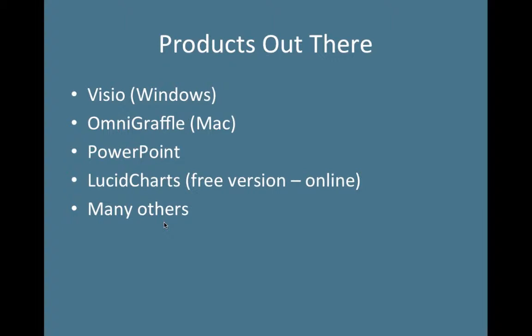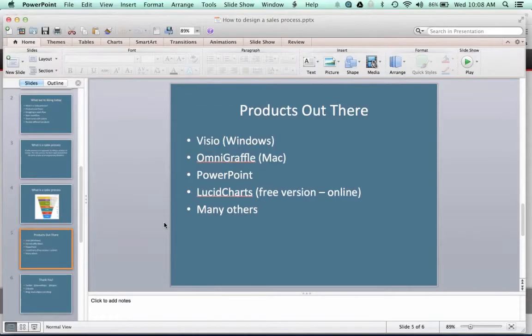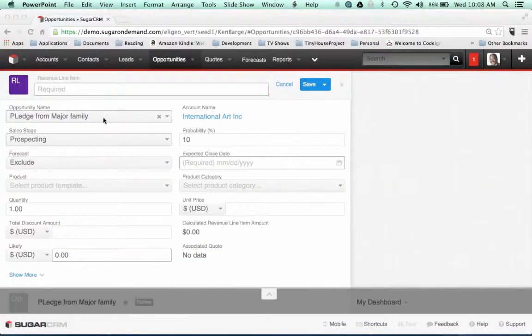PowerPoint is actually something people do use, and I have a sample at the end that I'll show you, that you can use PowerPoint if you're budget conscious and don't want to buy a product like OmniGraffle or Visio. PowerPoint's really great. Lucid Charts is a newcomer. It's completely online, it integrates with Google Apps really well, and it's obviously free, as you can see on my screen. And there's a number of other products out there too, especially as the internet becomes more app-based over the years. You're going to see a lot more products that can be helpful for process designing and graphs and such.